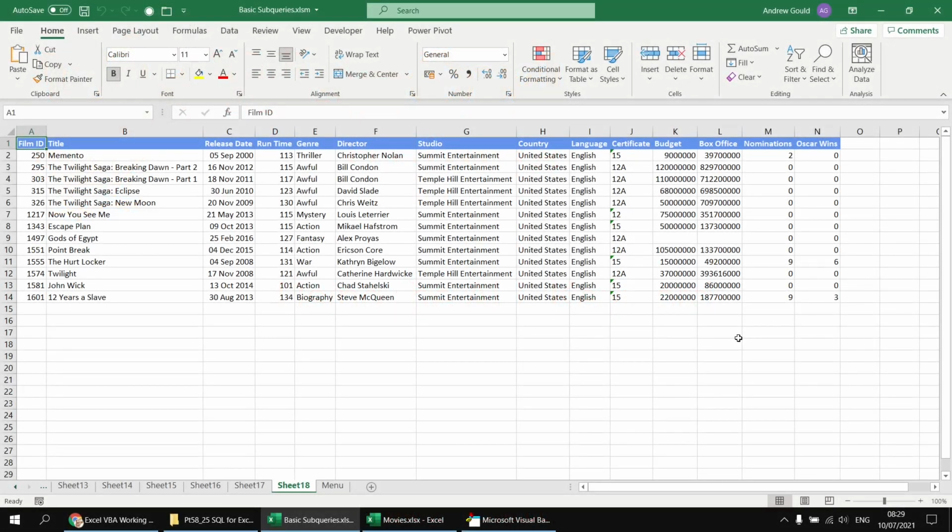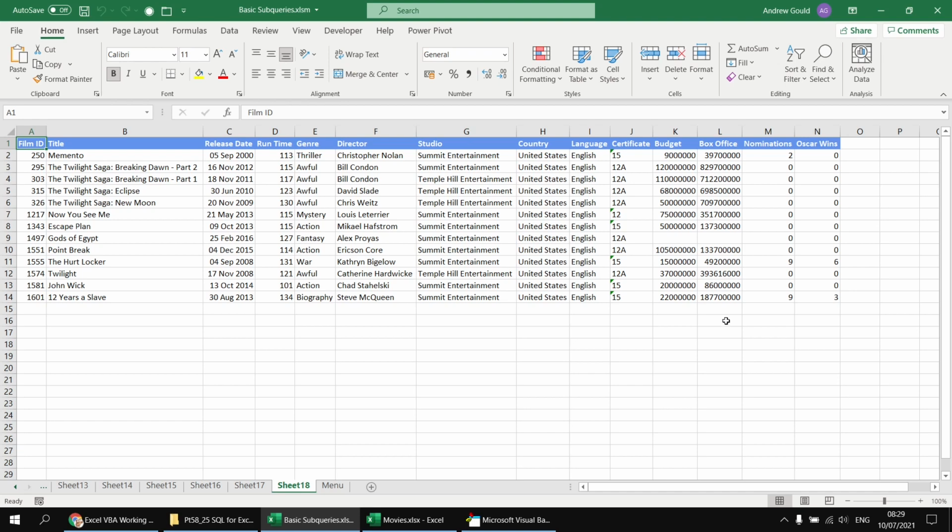So we've seen how to use the in operator to handle a subquery which returns multiple results, but we do have a couple of other options available as well. For the next example, I'd like to show a list of any film whose box office value is greater than all of the awful films. So we're going to first of all change the subquery to return a list of box office takings for the awful films, and then check if there are any other films in the database whose box office is greater than all of those values.